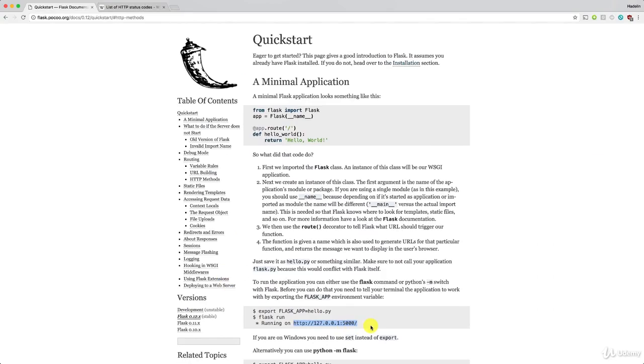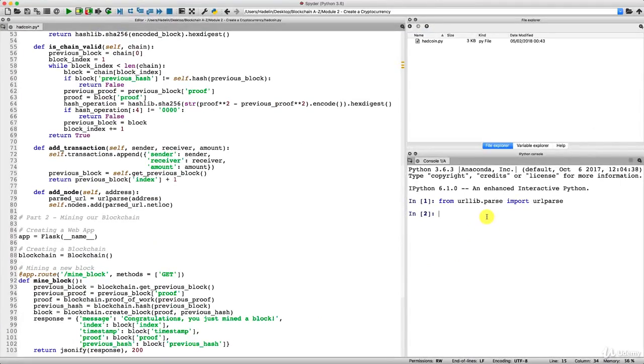So I'm copying this, going back to Python, and here I'm going to create an example of this address argument, which will be the following: address equals, in quotes, because the URL has to be input in quotes, and inside this quote I'm pasting what I've just copied in the Flask quick start guide, that is the address of the node on port 5000. Since I just typed this in the console, I just need to press Enter. All right, so now the address variable is created. Just pretend it's going to be the argument of this add node function we'll be using soon when we really add the nodes in our network.